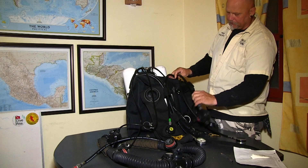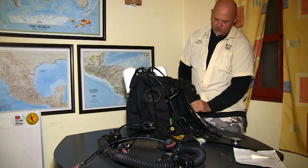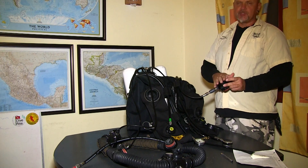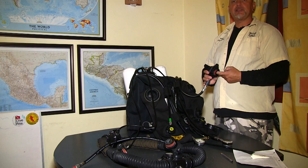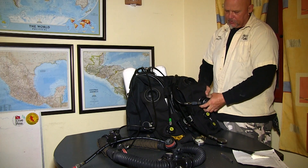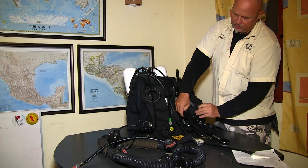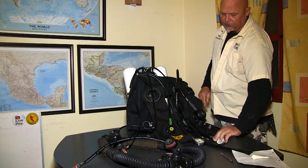I have three hoses on this side and I'm going to clamp them all down at once on top. My inflator goes on the outside. Here I have my ADV — my automatic diluent valve. I'm using a very old-style ADV which doesn't use the mushroom activator you may know from your unit. This one just needs a slight vacuum or under-pressure inside the unit, and I prefer it. Make sure it's lubricated, make sure the O-rings are good — double O-rings on all connections. Also put the pressure gauge for the diluent tank on the left hand side where you can find it at all times.